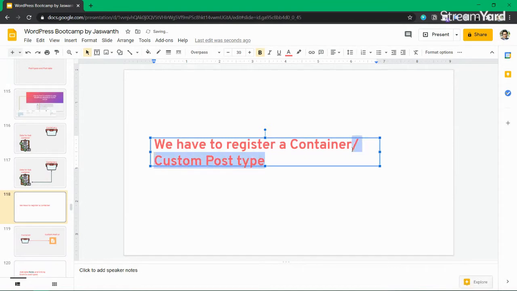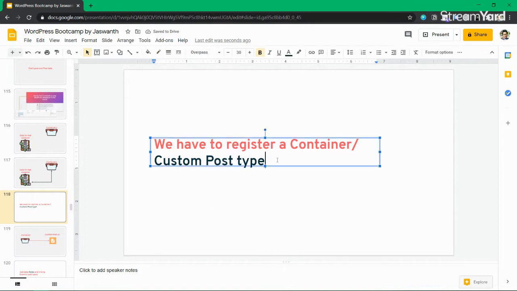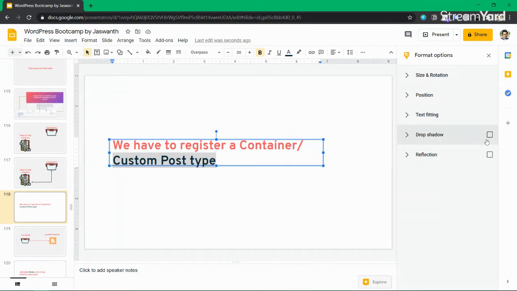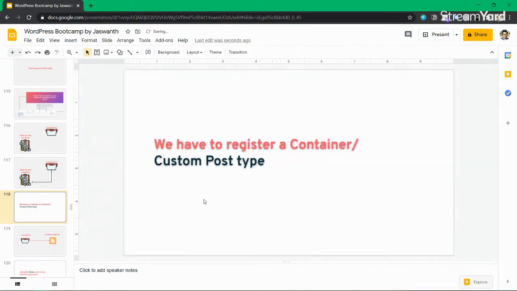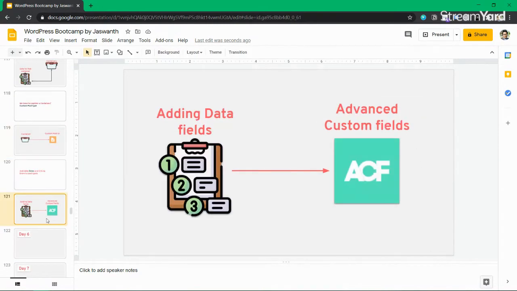Let me just do that. Okay, this is what we need to do. We need to register a custom post type as discussed yesterday. One way is to use Custom Post Type UI to do that. We already have, okay, we don't have Custom Post Type UI, but we have ACF.